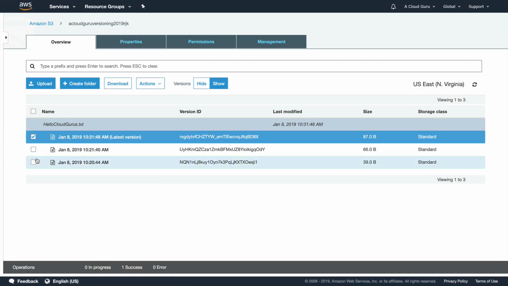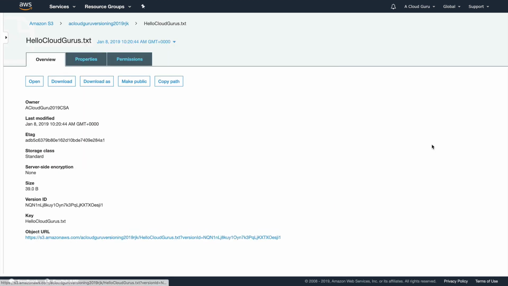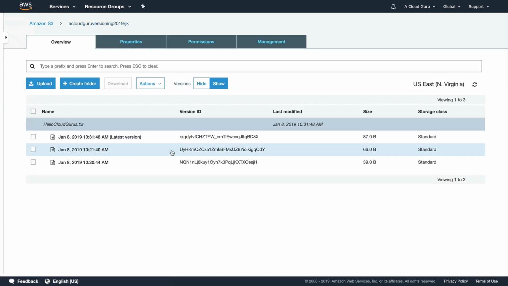One thing to note, if we go back to the original version that we had, and we click on the link, we can see that it's version 1 and that it is still public. So when we're uploading the newest version, it's automatically going to be private, but the older versions' permissions don't change as well. So let's click in here. We can see our 3 different versions.